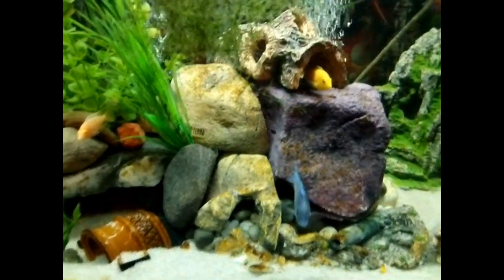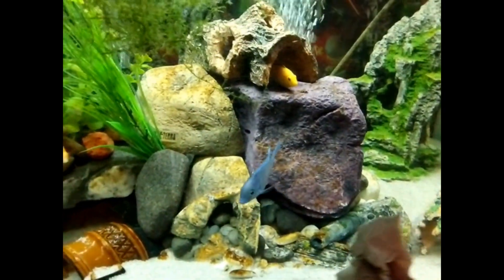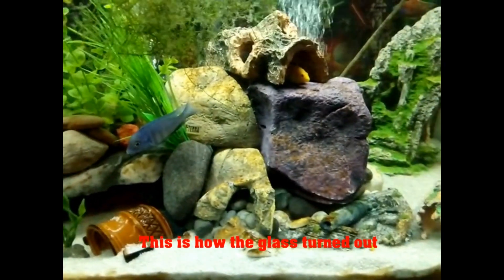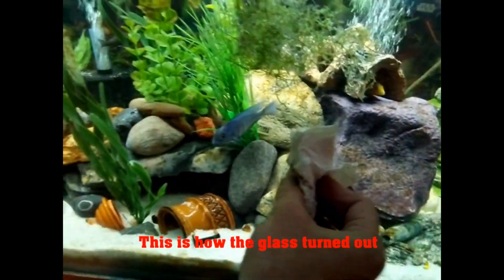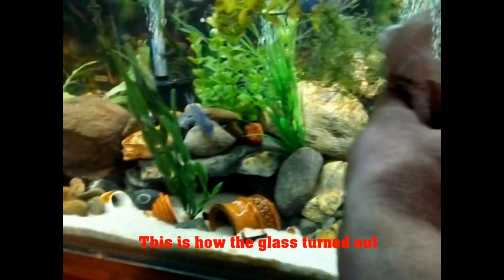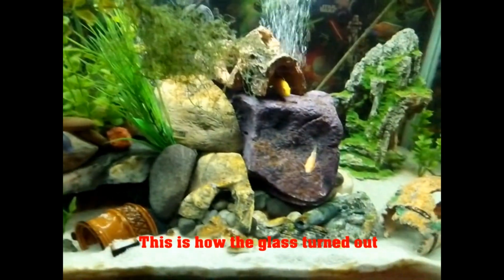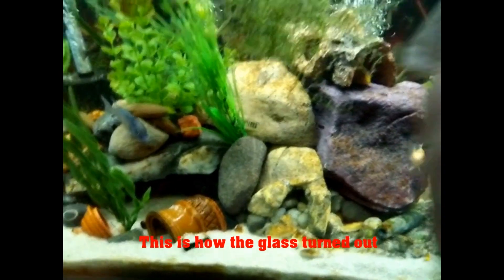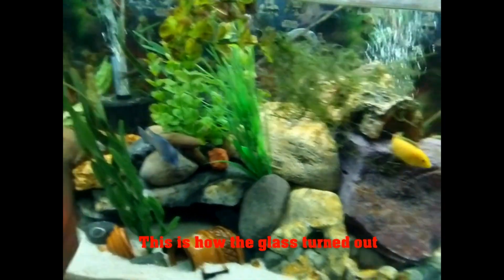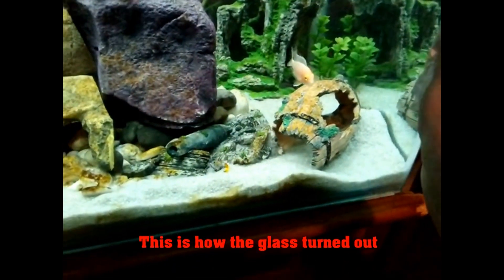In addition to that, you might notice the really deep substrate, which is there as I'm experimenting with the anaerobic bacteria method — but that one is the subject of another video. One last tip: don't use a razor or spatula on this. I've used both of those on green film algae before and they will work on this as well; however, Diatoms are so easy to remove with the scourer that it is just way more time-efficient.